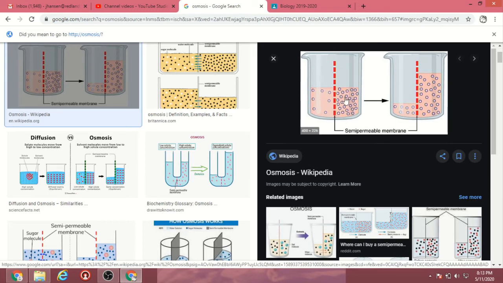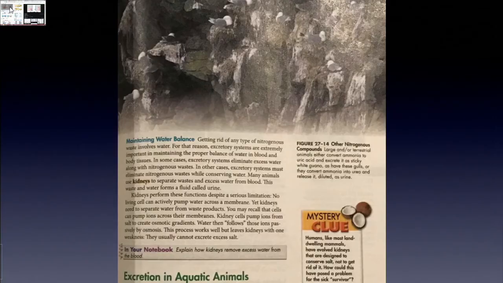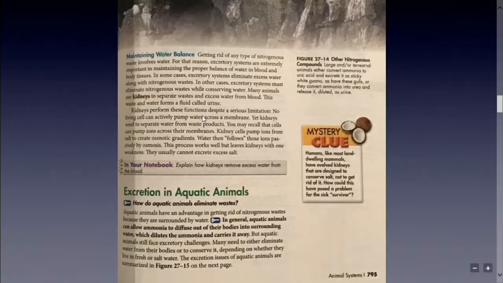So, this process is called osmosis, which is the movement of water, not particles, but the movement of water. And that's totally passive. If you just let this beaker sit here, it'll take time, but it'll eventually happen. And it's totally passive. No ATP is required, no energy is required. And that's how the kidneys move water, by that principle. So yeah, they've got some salts to move first. That's actually what they do, is they actively move salts, and then the water just follows behind.